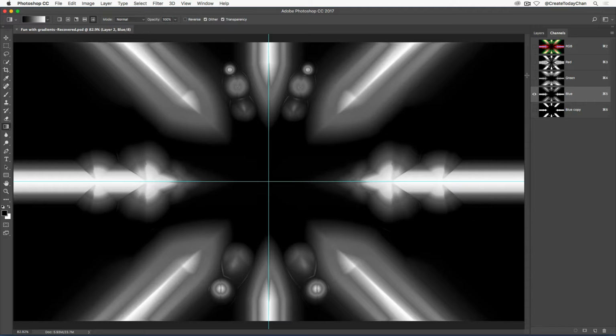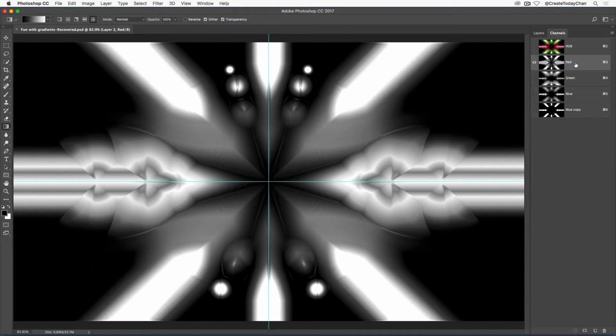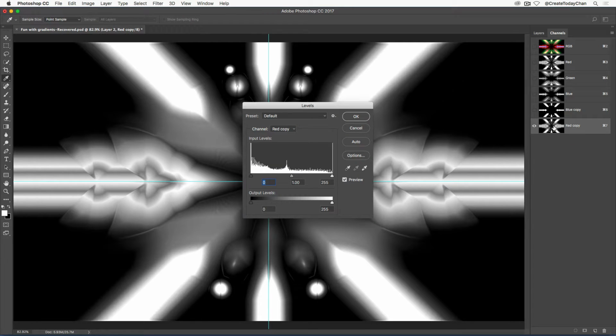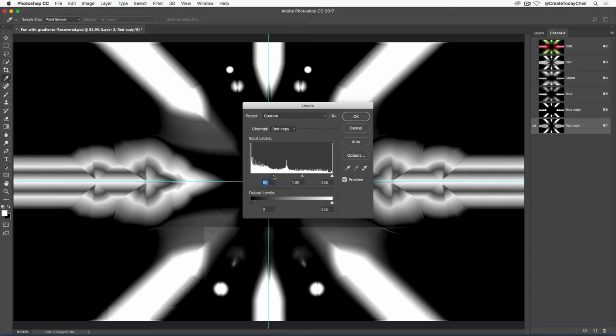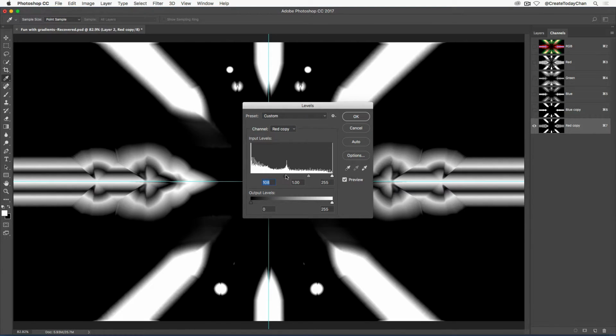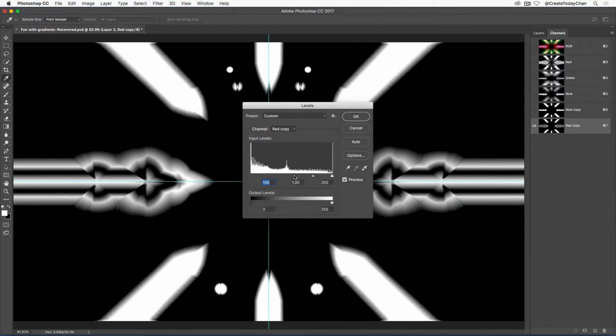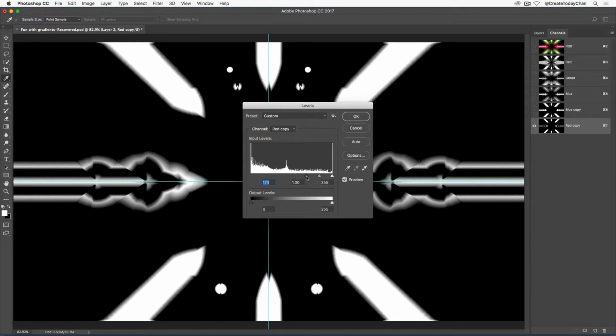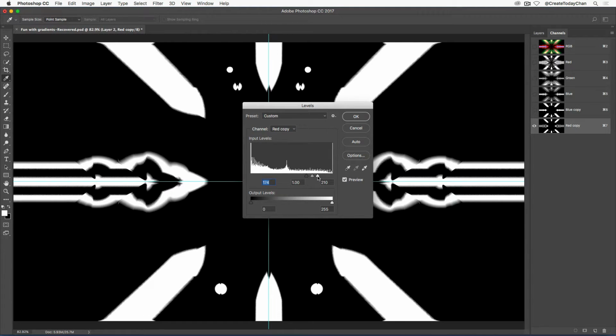So I think let's take the red channel. That looks cool. Let's duplicate it down here. And with that duplicated red channel, let's bring up our levels. And again, we'll adjust this kind of like we did the first time with the blue channel copy. I'm just going to pull this shadow end way in, so we're just kind of grabbing that little bit of area out here. I want to brighten it up, because remember, this is going to end up being a selection we're going to use to colorize.